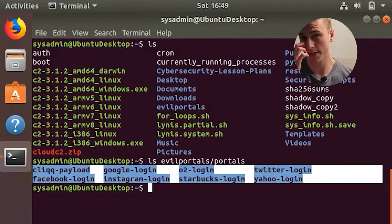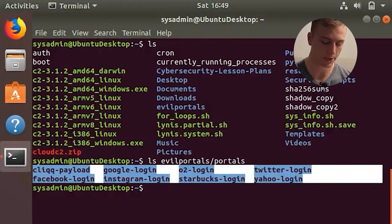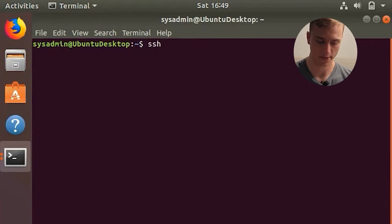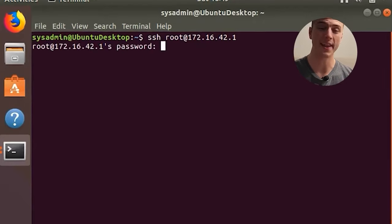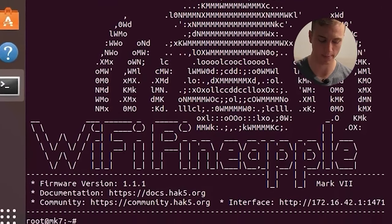The thing is, we have to get this on our Wi-Fi Pineapple. So how are we going to do that? Well, if you open up a new terminal, we can do SSH. By running SSH, the username, at, and then the IP address of the Wi-Fi Pineapple, and pressing enter, we are able to sign in with a password, and now we have access to our Wi-Fi Pineapple's storage.